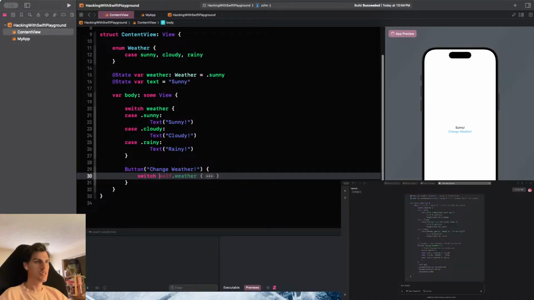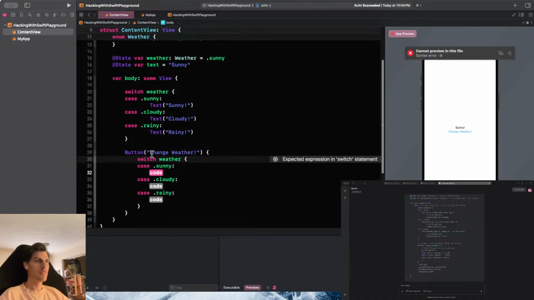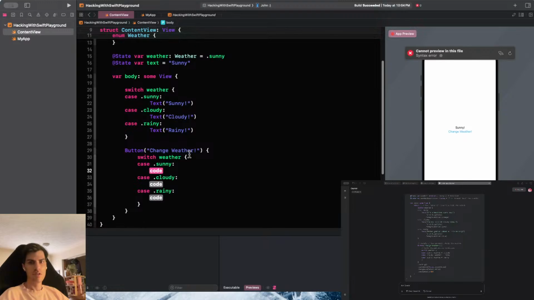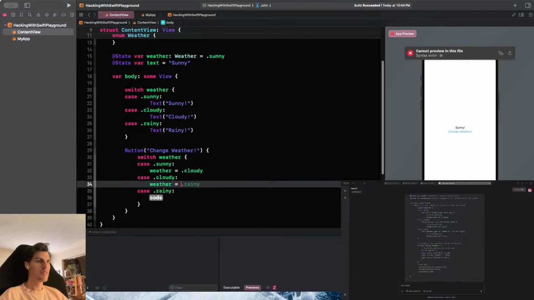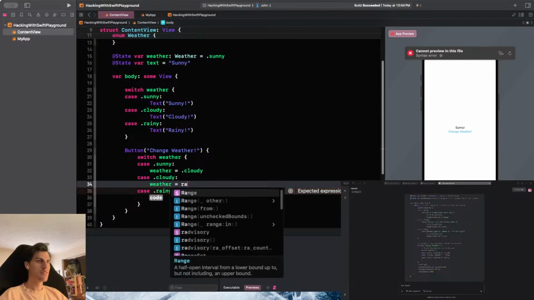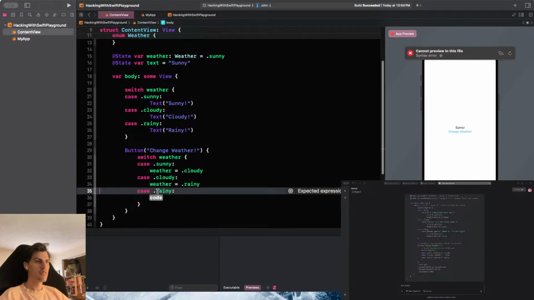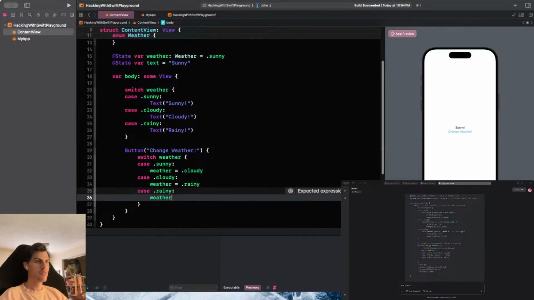Switch. This is self-dot weather. I just do weather. Sunny. Weather equals cloudy. Does that work? Right, I was right before where the switch has to be inside. There you go.